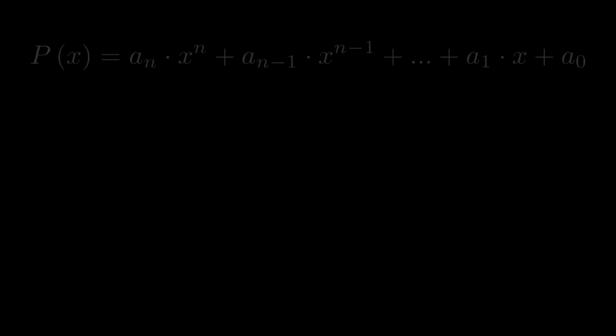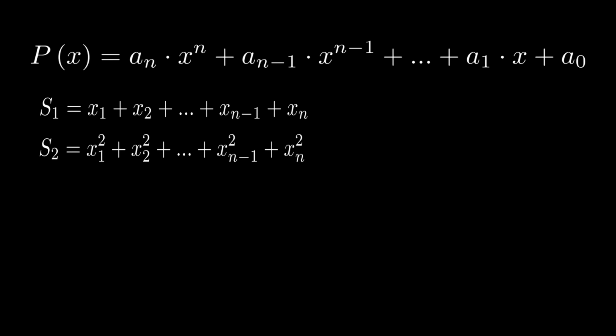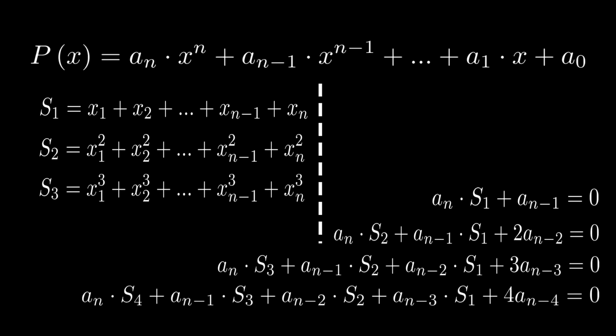Let's say that we have some polynomial of the nth order with coefficients a sub n minus 1, and a sub n minus 2, etc. We'll define s1 as the sum of all roots to the first power. We'll define s2 as the sum of all roots to the second power, s3 all to the third power, and so forth. According to Newton's sums, this pattern of equations will always hold true. Again, the pattern I just displayed is quite complicated and overwhelming, so this is something you'll have to be intentional about memorizing.